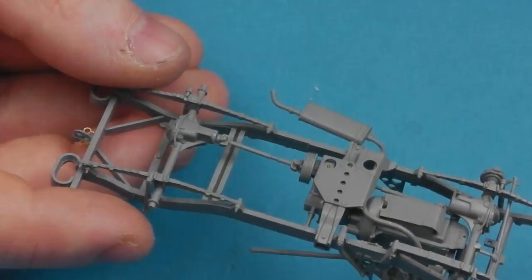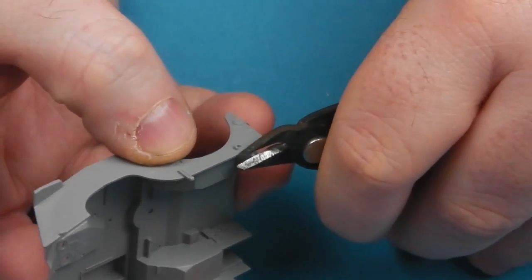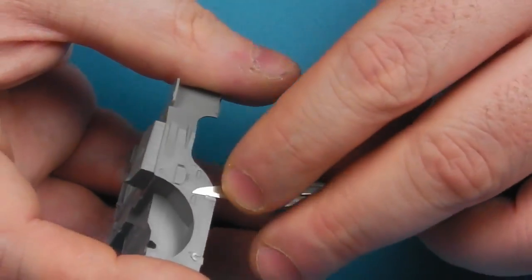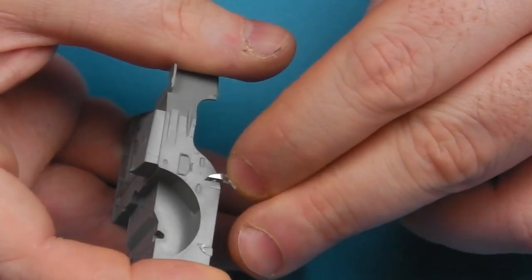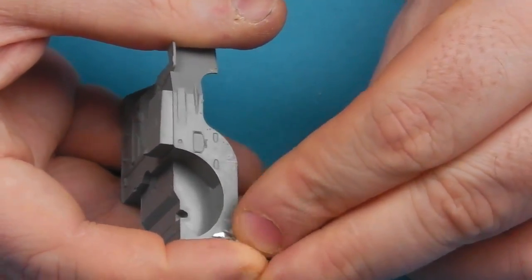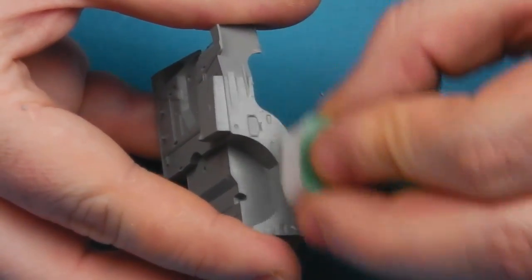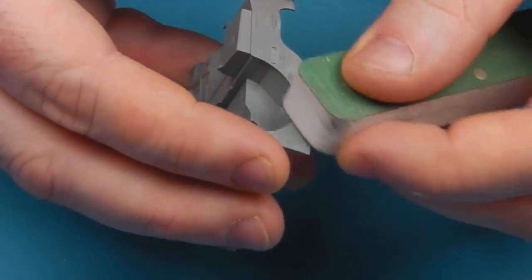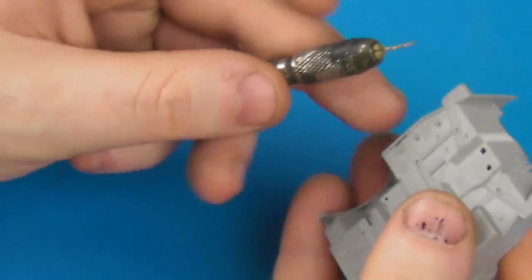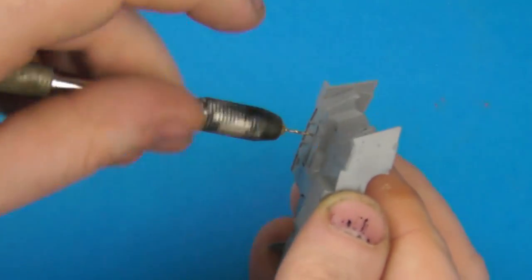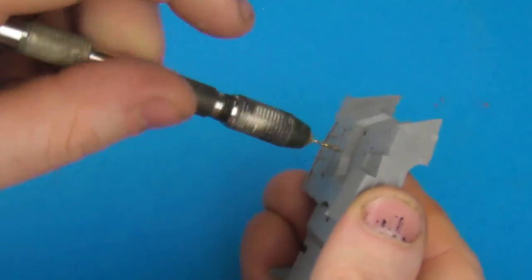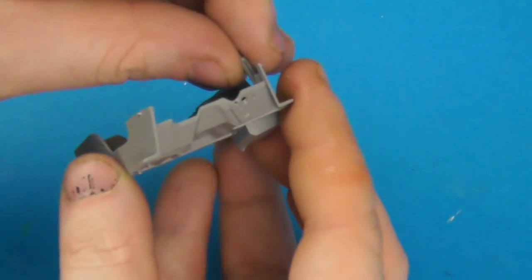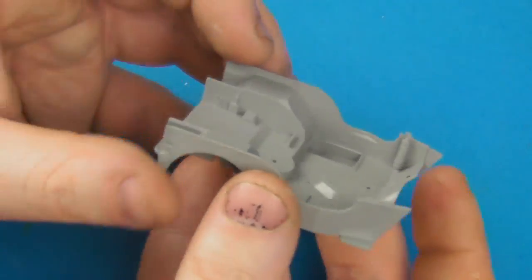And there we have the undercarriage ready to go. Now moving on to the cab so we just have to remove some of the mounting brackets for the tarp or tarpaulin. So this version doesn't have that. We're going to snip them away and just scribe back any of the burring. So if you put the large holes back for the mounting of the 50 cal on the normal jeep or the 30 cal, we're going to have to come back and fill that layer on or just hide under stowage.